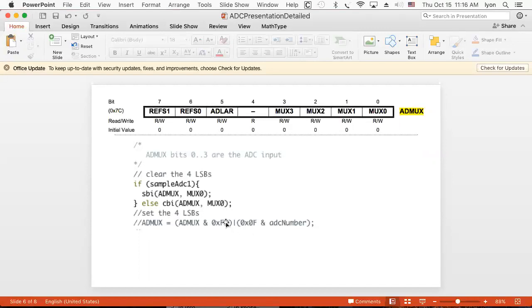And with 0, it makes it 0. Or with the ADC number, and it's going to set the least significant bits. And so that's kind of cool. As long as you want to do something like that, this might be a reasonable line of code. But if you're only alternating between 2 ADC converters in 2 multiplexer settings, this is actually a more efficient way to go by at least a clock cycle or something like this, maybe 2.